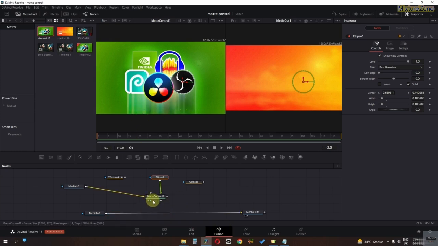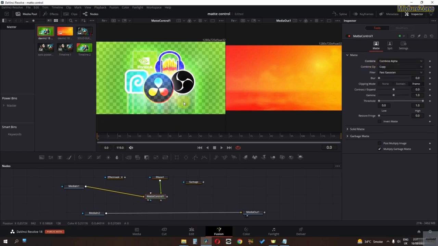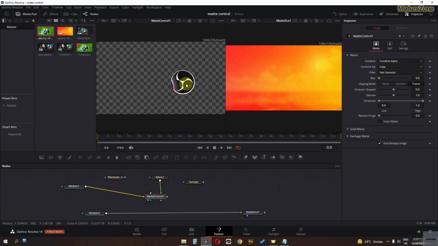So what I'm going to do, guys, you have to select your matte control and you have to change the combine to combine alpha. And to fix this problem, all you have to do is just check post multiply image. And now we have this OBS logo, we have our garbage matte, and we have our effects mask.